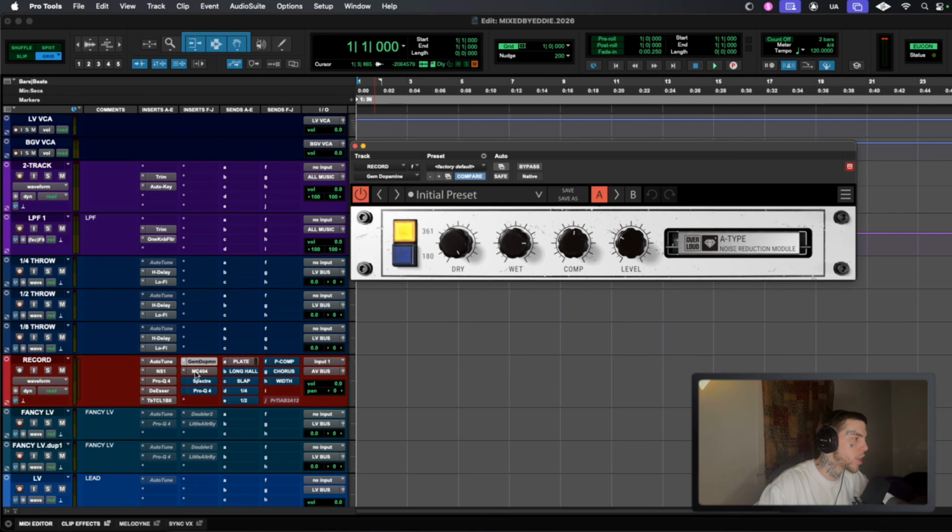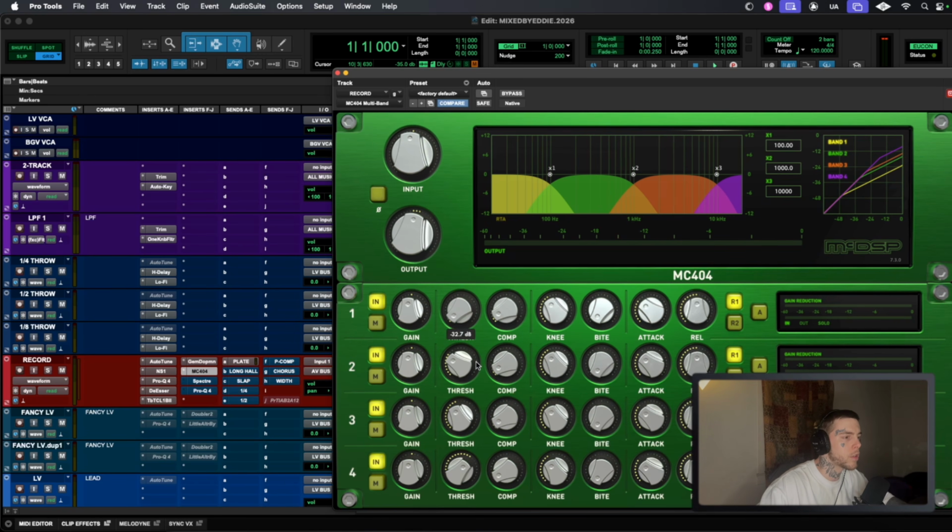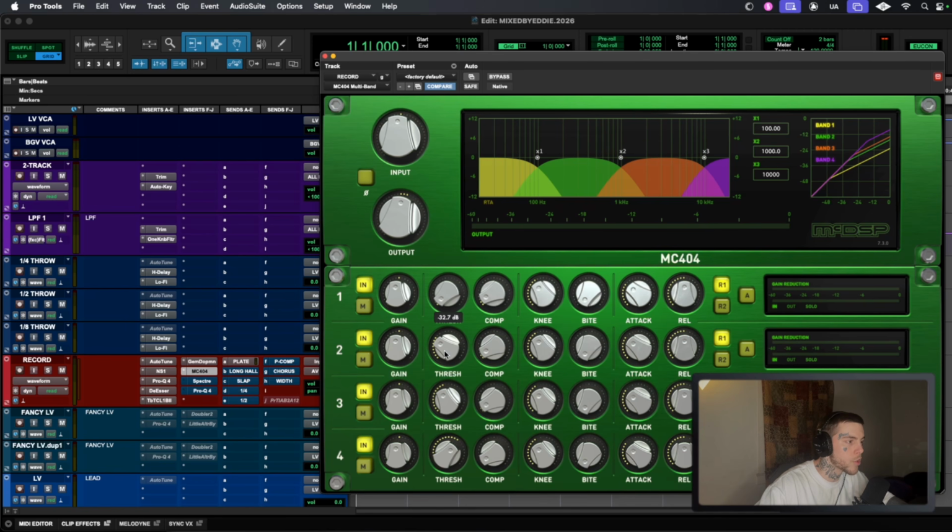Next plugin in the chain is MC2000. It's actually MC404. It's multi-band compression. I leave all my settings the same. The only thing I'm adjusting is the threshold. If I want less compression, I turn it this way. If I want more compression, turn it this way. For the two middle bands, I like it to be around right here, 6 to 3, around there. Maybe a little more if I need it. For the high end and the low end, I don't like to see much going on at the low end. For the high end, I'll shave off just a little bit on the harsh parts. You do that by turning this to the right until you see a little green thing come out here, and you just want it to creep a little bit.